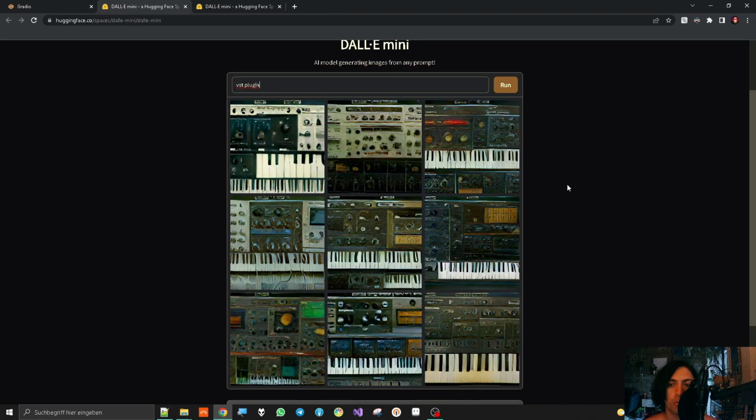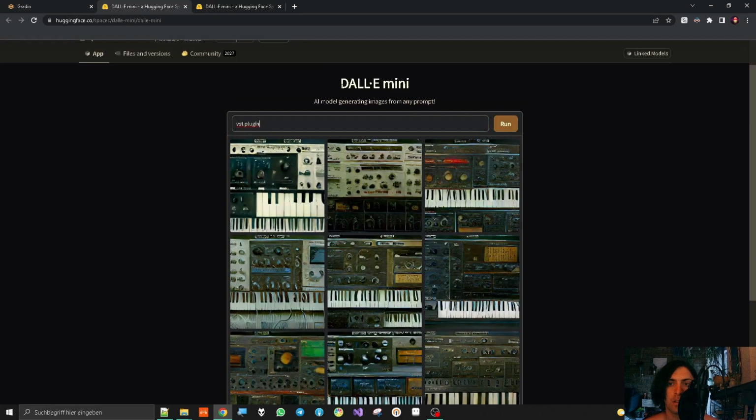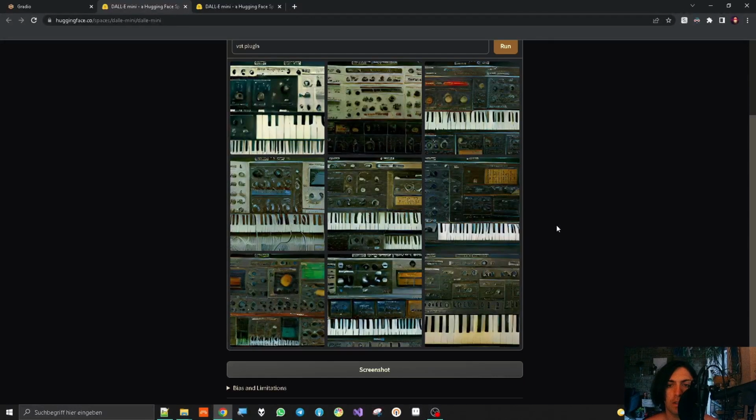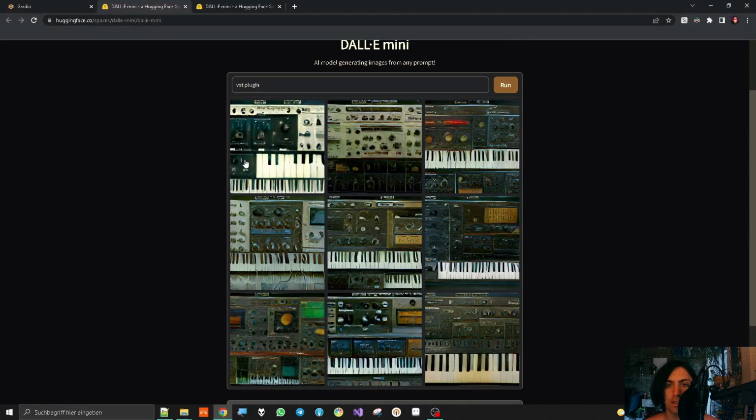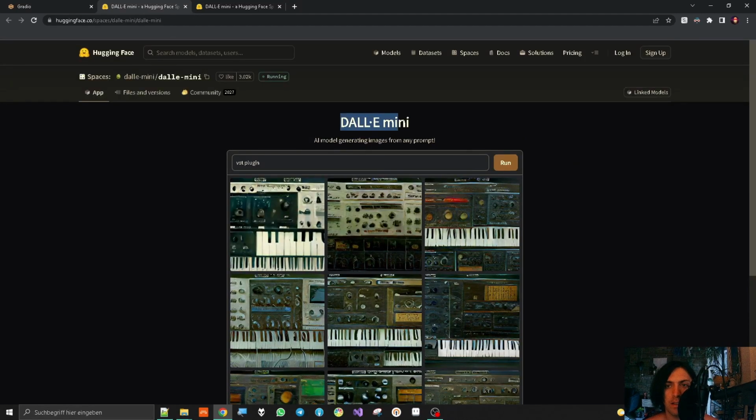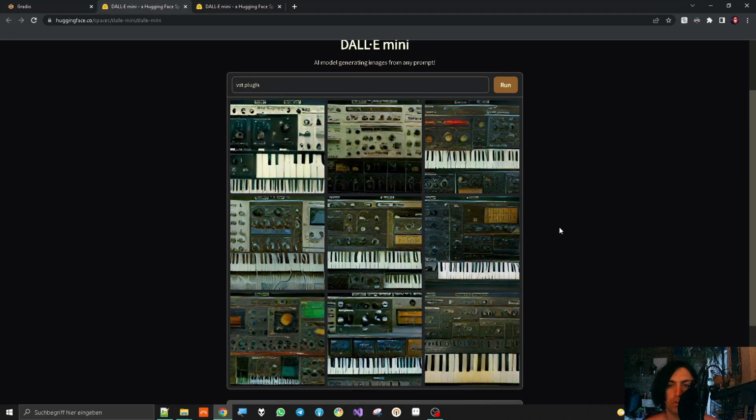Okay, so here we have what Dall-E Mini is spitting out when you just type in VST plugin. And the first thing that we can see here, and I think everyone would agree, is that all of these things have a lot of keyboard components in them. Actually this one does not, but usually when you type in anything with VST, then there are a lot of keyboard components. So that shows that this AI thinks that most VST plugins are actually synthesizers and not effects, because most effects do not need or even have a keyboard component.